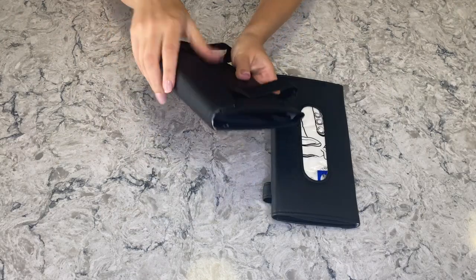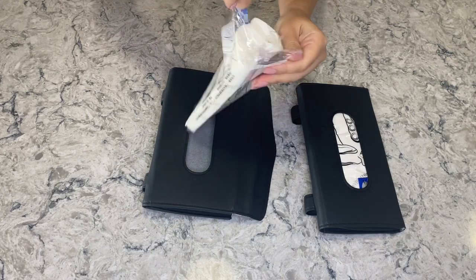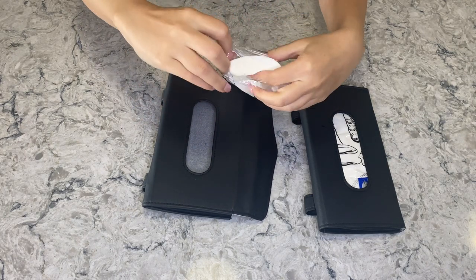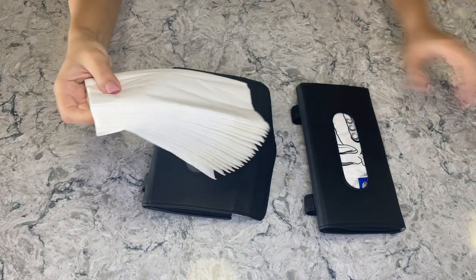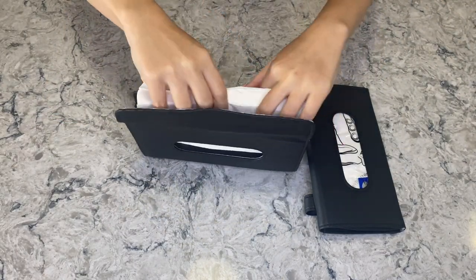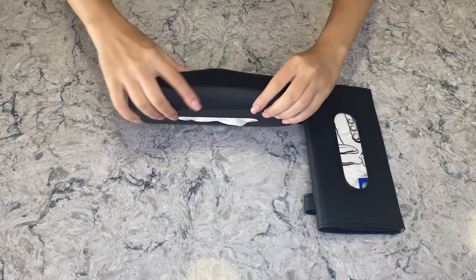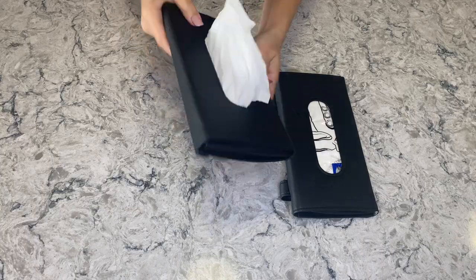I purchased these car visor tissue holders from Amazon. I decided to keep one with the tissue and replace the other one with masks. How many times have you forgotten your mask? I have. At least this way you always have your mask in the car and it's organized and easy to reach.